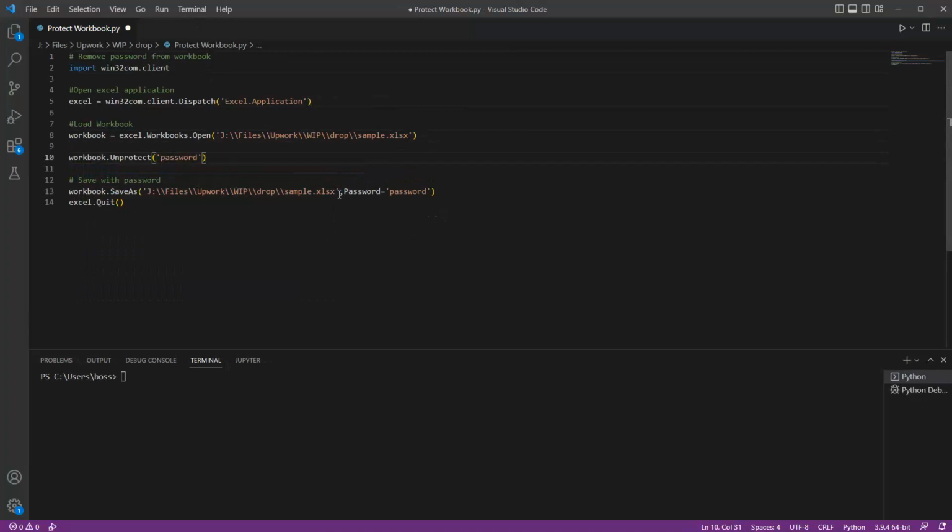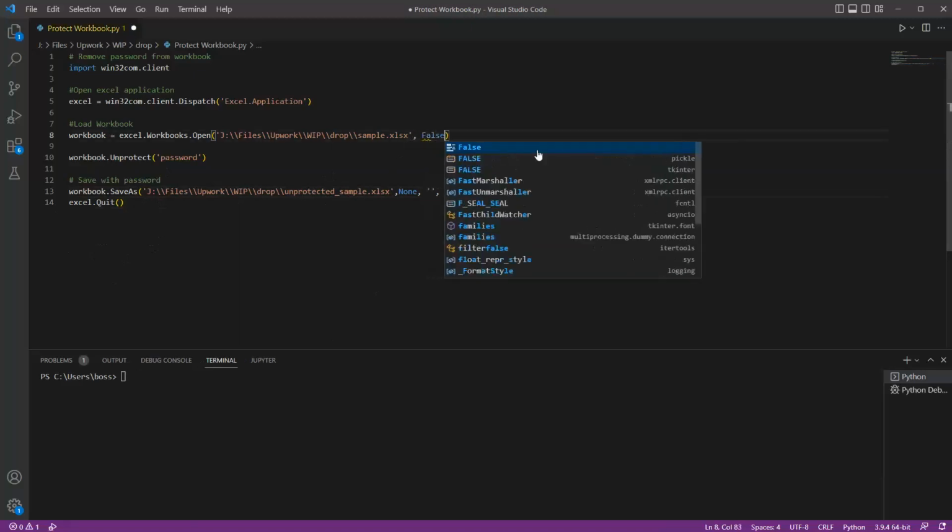Our SaveAs parameters will be our file name, our file format, which we set to none, our password, which we leave blank, and a variable called write_res_password, which we set to blank as well. We also have to specify a new file name. This is required. In addition to these extra parameters for SaveAs, we also open the original file with extra parameters.